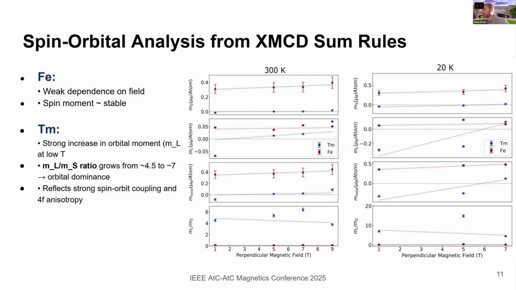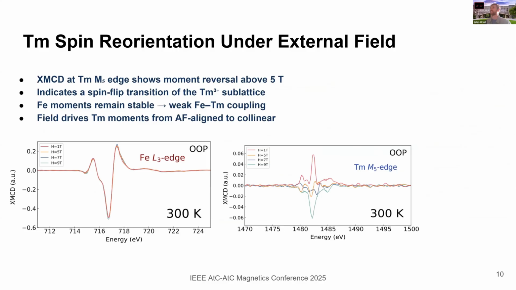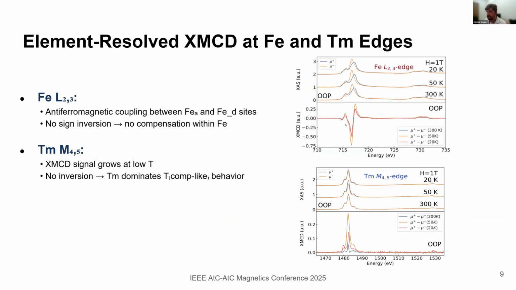Yeah, no, sorry. I was just very curious about the analysis to get the orbital to spin ratio. The analysis is not easy. So yes, you have some integrals for this calculation. It's necessary to have some quality in your spectra. For example, this line doesn't have linear behavior, so it's very important to have that between these spectra. So thank you very much.